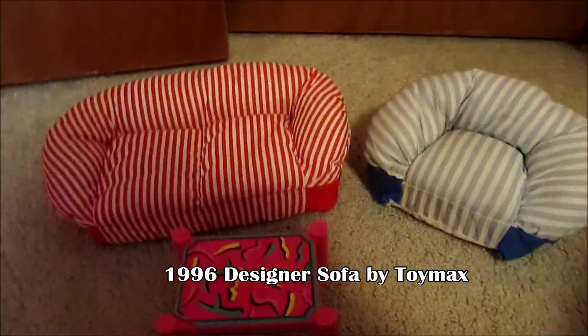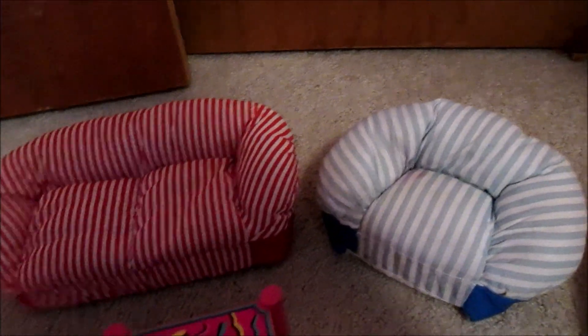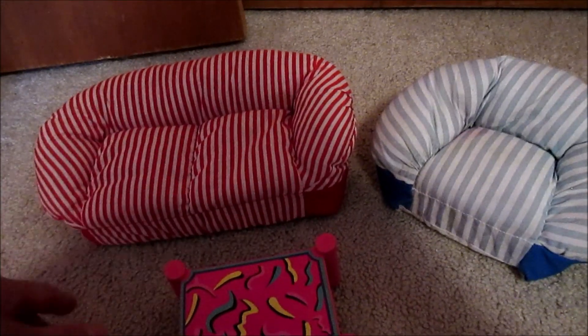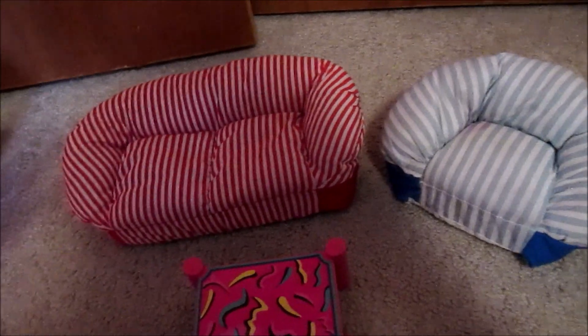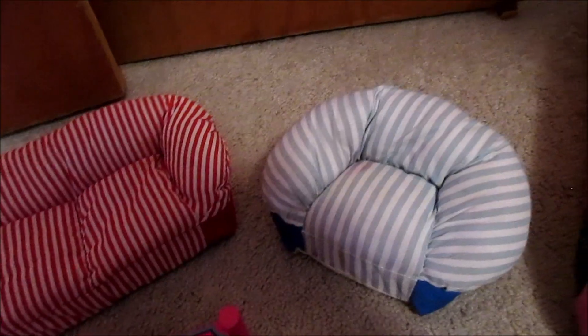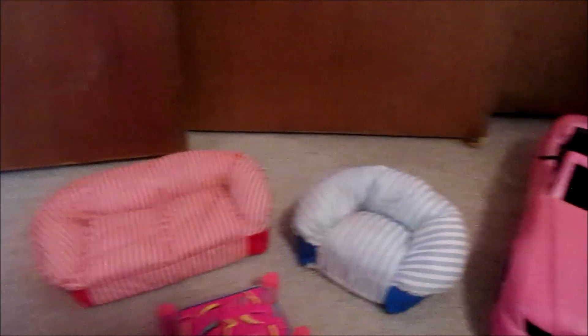This is a Designer Living Room set made by Toymax. I got these two sofas from different lots over the years — I want to say one of them was with our Barbie Dream House, and I think that's where I got the table too. They had a lot of different kinds of fabric doll furniture back in the day — a bit more realistic, and the dolls were comfortable sitting on them, so I used to use these in boy doll bedrooms. They came in color and print variations — you could get floral or cheetah print things like that.